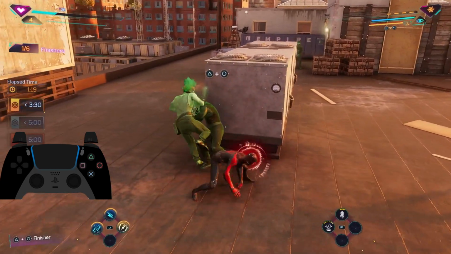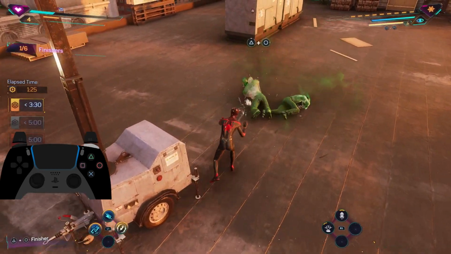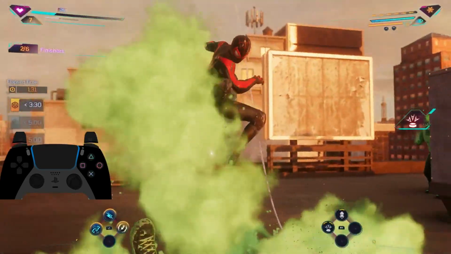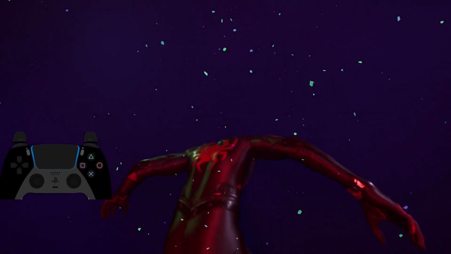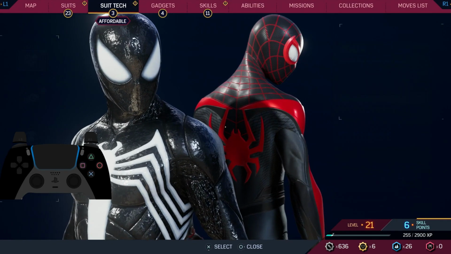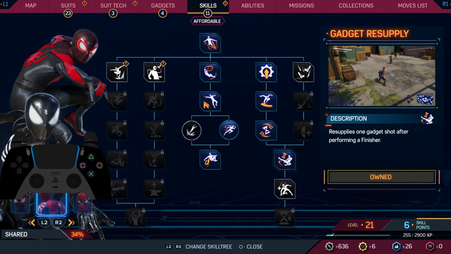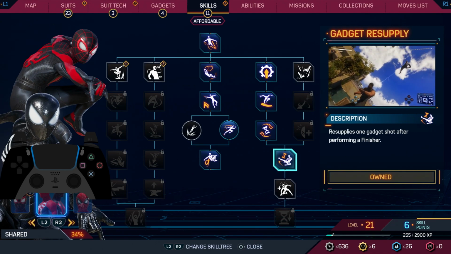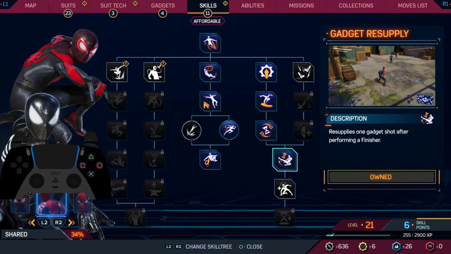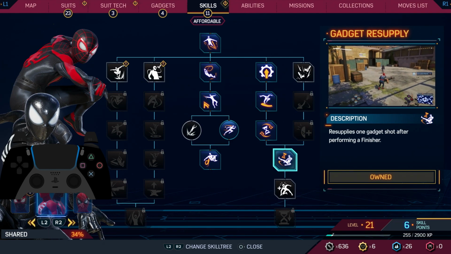Okay, so I generally follow this strategy where I do a web grabber, enemies fall to the ground, I web them to the ground, and then I usually have enough for a finisher. So then I jump finisher, and when I do the finisher, I usually have this skill that I unlock after the Hunt to Live mission, or right before it, that allows me to replenish a gadget shot after a finisher. So this means I can go into this sort of gameplay loop in every combat situation where I do web grabber, web all the enemies on the ground, perform a finisher, and then rinse and repeat.